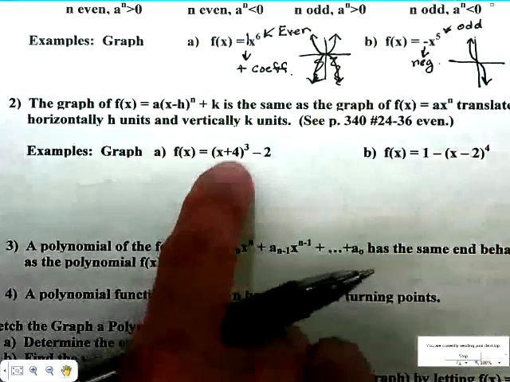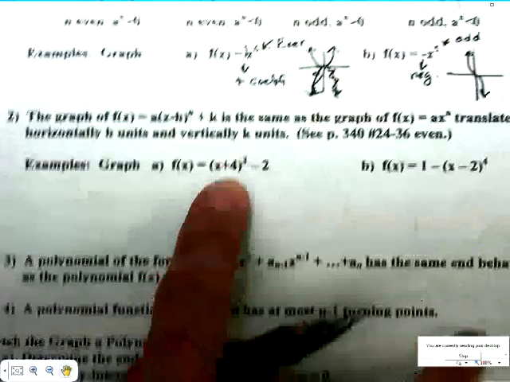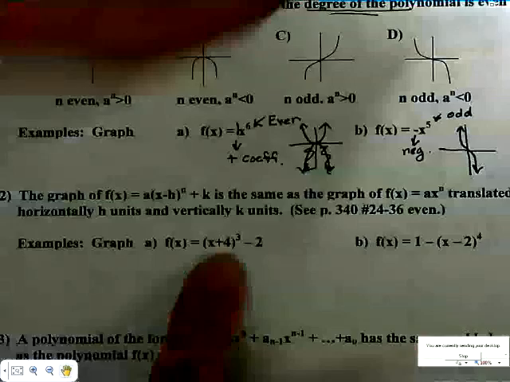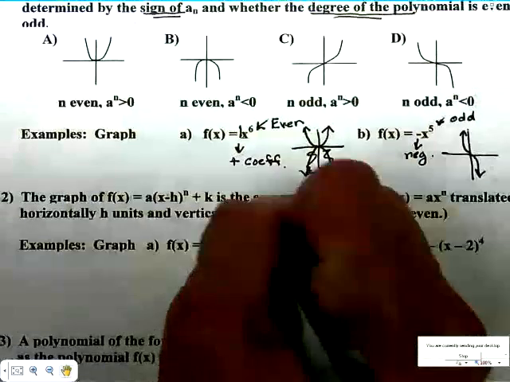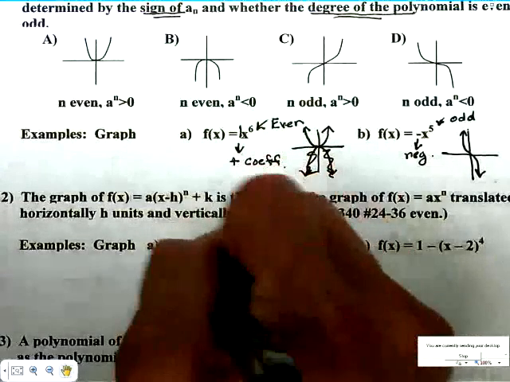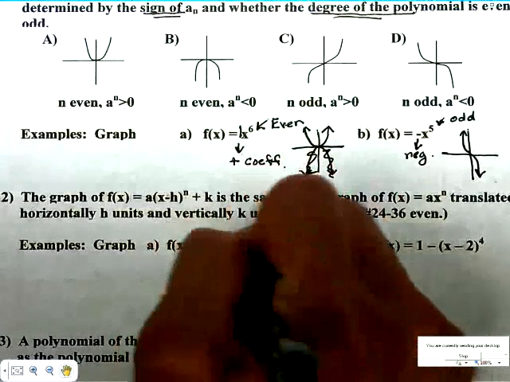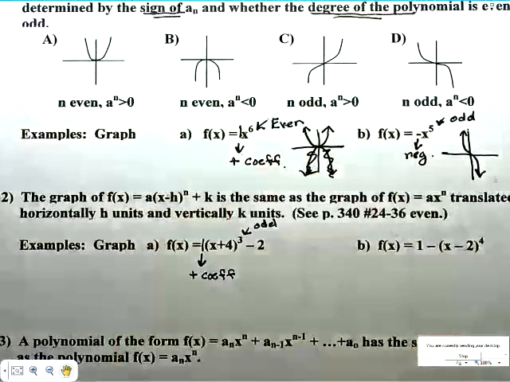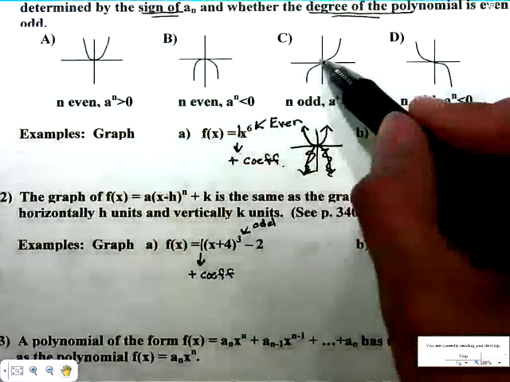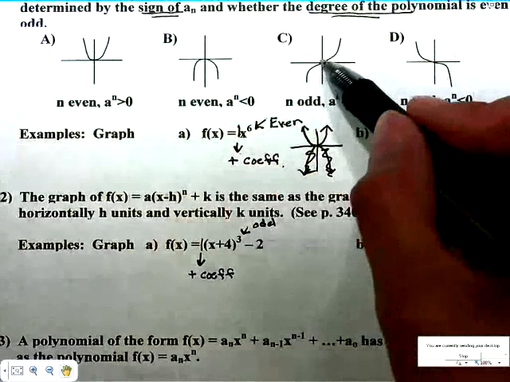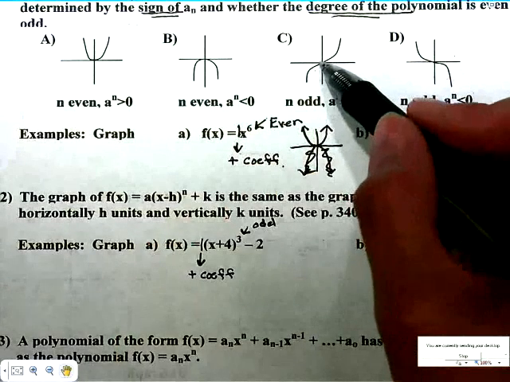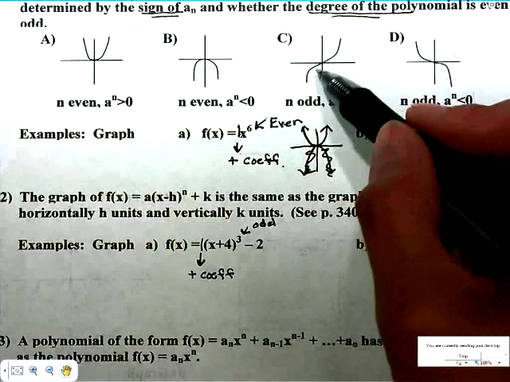This is going to have the same end behavior as which one, A, B, C, or D? It has odd degree with a positive coefficient. So it is going to look like C going uphill from left to right, except for its, in calculus, we'll call that inflection point. Here we're just calling it the critical point, or in a really off moment, I might call it the snake's belly button.